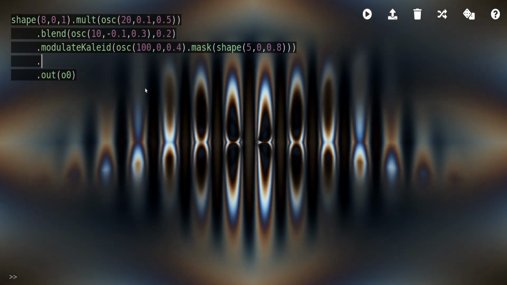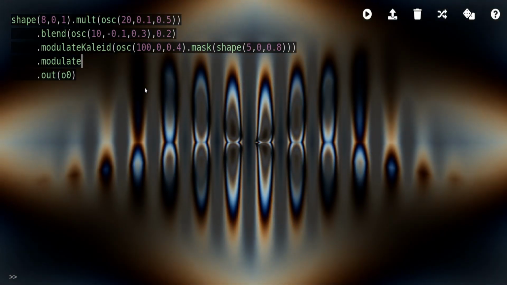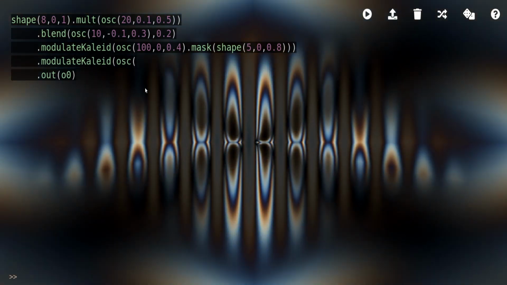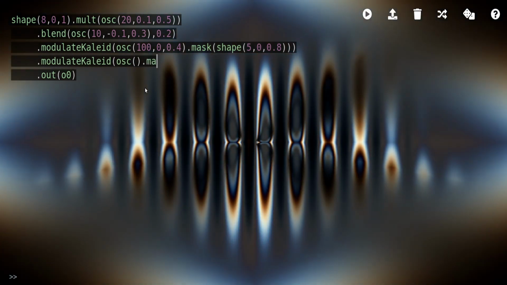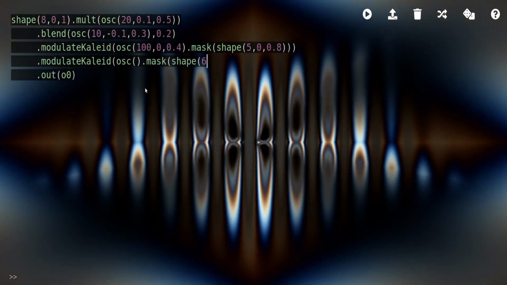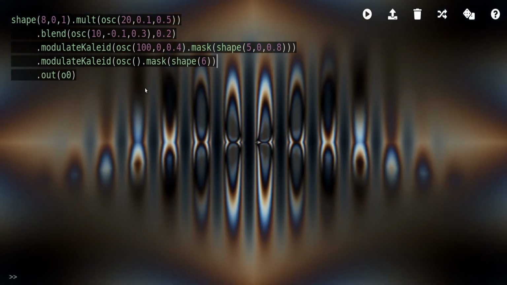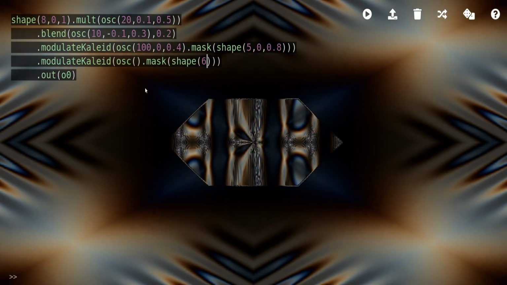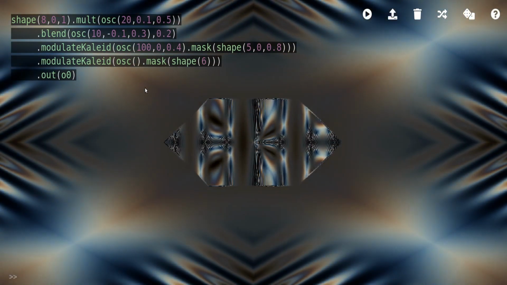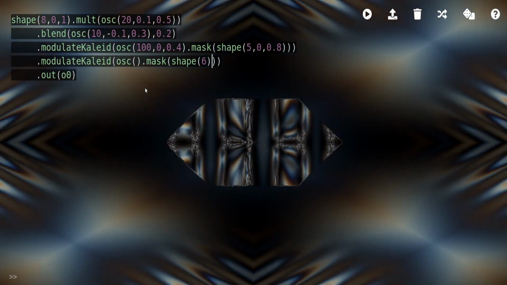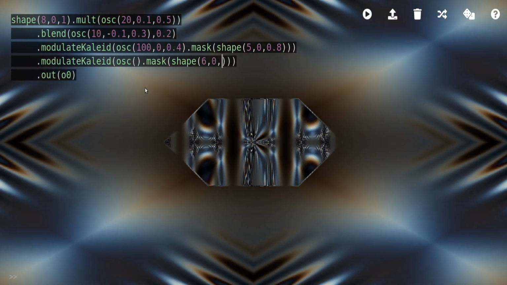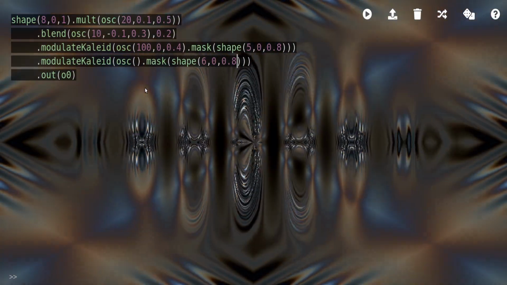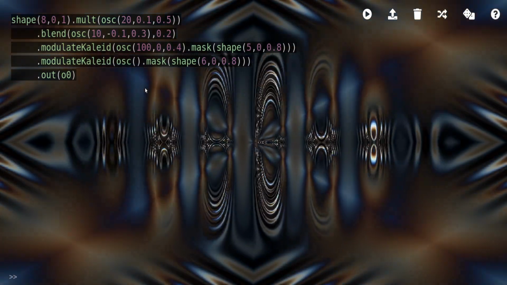So instead, if I do this again, if we basically do the exact same thing again, we should be able to get, okay, so see, we get that shape in the center now, but if we yet again make its radius 0 and make the smoothing really big, we'll get, yep, those nice effects.